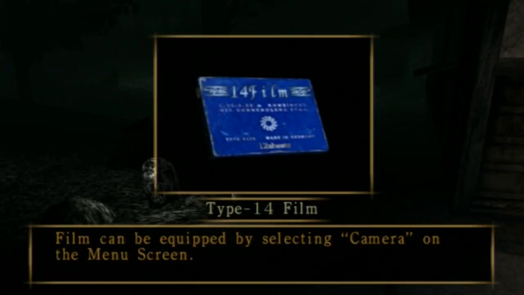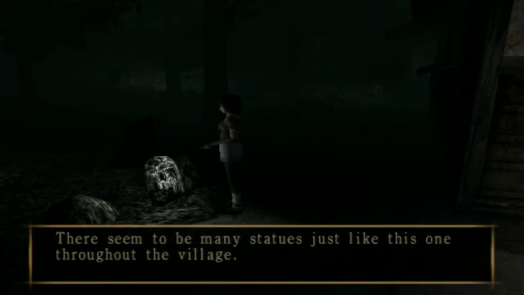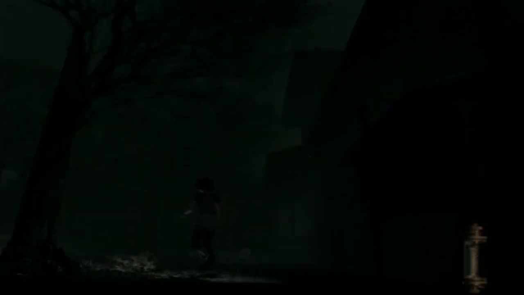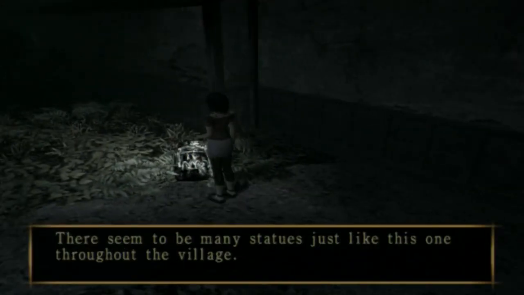How many of these... Yo! Found that type 14... Okay, so from now on, I'm checking every single one of these statues that has the twin thing on it. I always see them. They're all over the place, but I haven't checked every single one. I've walked by a few that I didn't actually click on, like that one. I just happened to want to click on that one, and I found films, so keep checking them all. Makes it worth it.